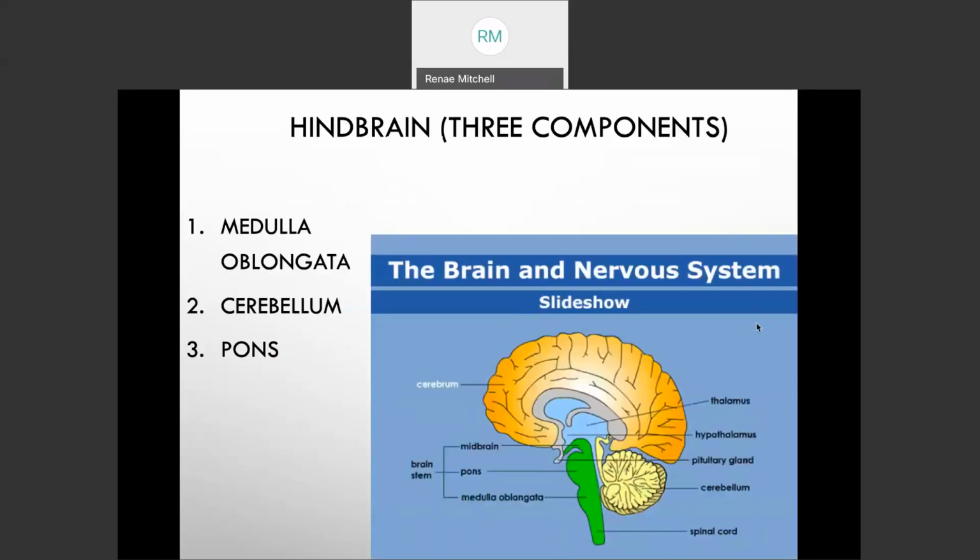And so having said that, when we're talking about the hindbrain, we're talking about a very reptilian part of our brain, sometimes called the reptile or alligator brain, the really most basic level of functioning is what this part of the brain is in charge of. And we'll talk about three components in particular: the medulla oblongata, the cerebellum, and the pons. And you can see those illustrated here, that this is an area of the brain that's associated with the brain stem as well as the cerebellum. And this is sort of at the nape of the neck is where you would find these parts of the brain.